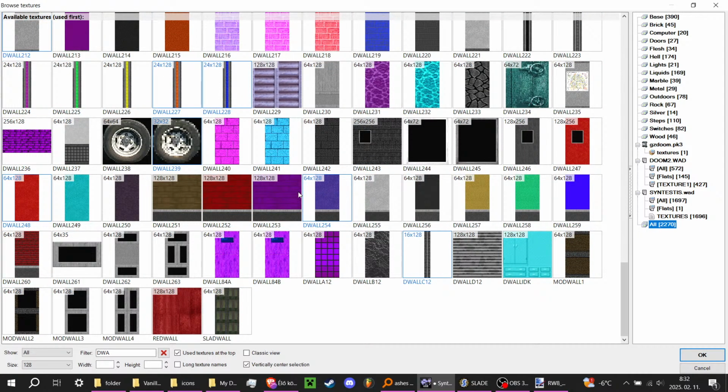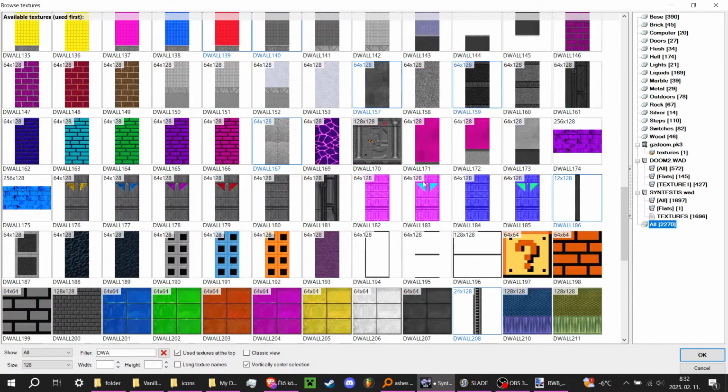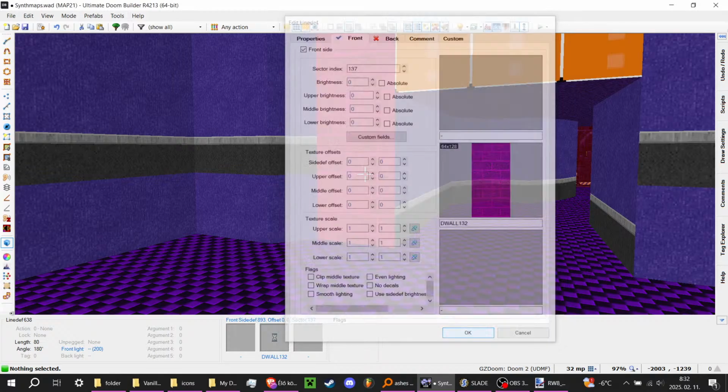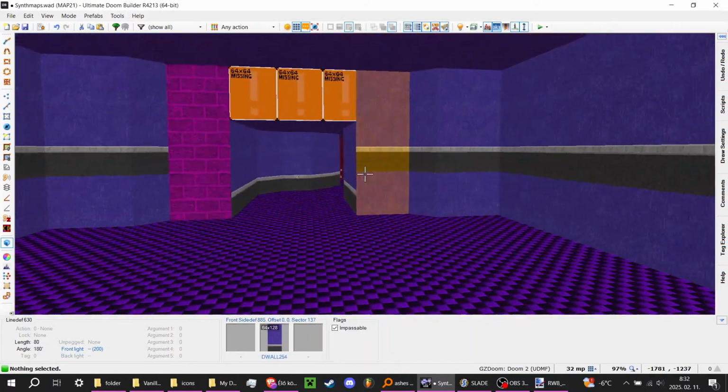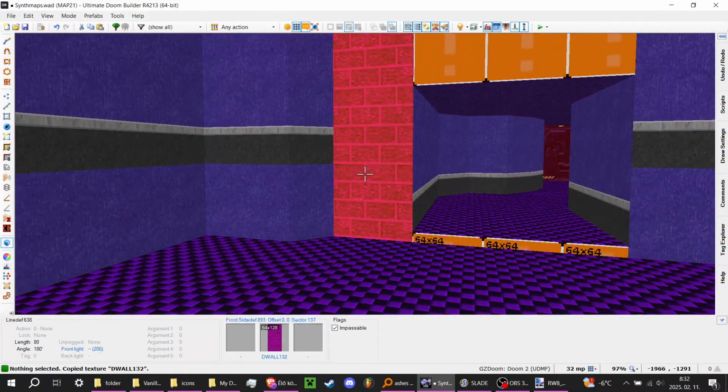I also remember having issues with this Ultimate Doom Builder. It always froze up and started to crash. Don't know what caused it, but I'm thankful to the devs for fixing it, because it doesn't do that anymore. I mean, that's the great thing about this community, that one thing is still alive, and the other is how much work they put in.